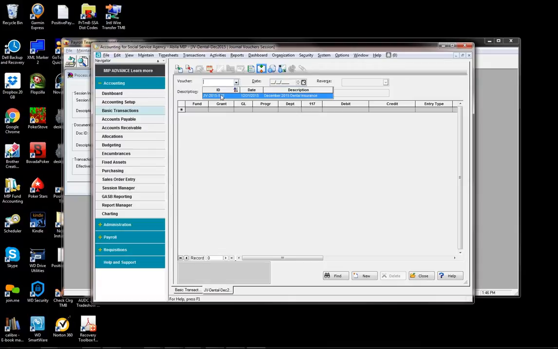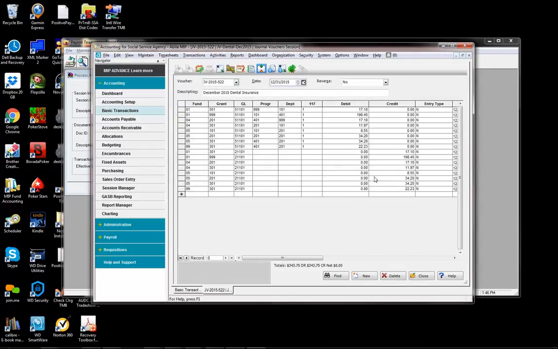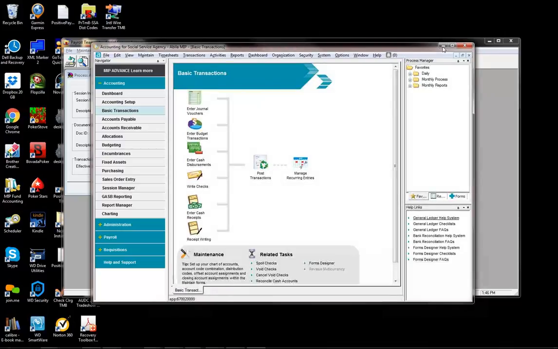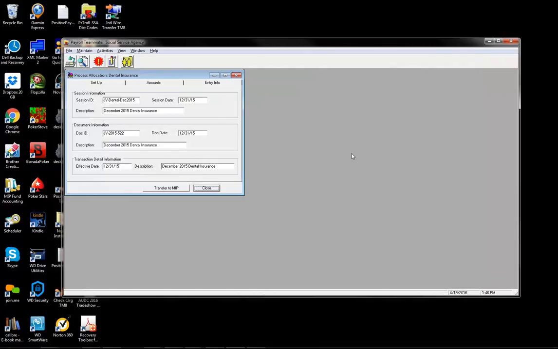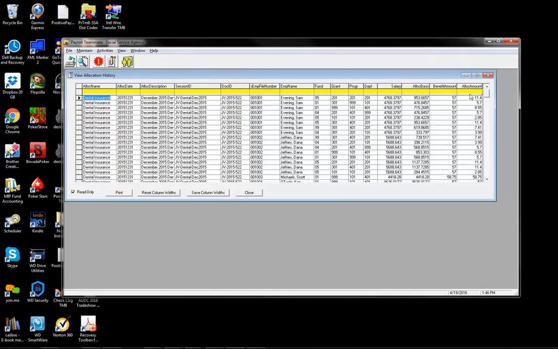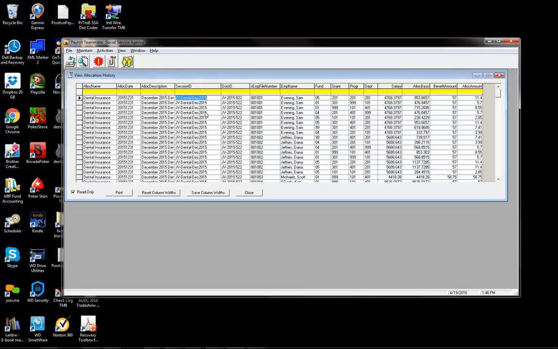And of course, it's a summary entry. We've aggregated as much as we can so that the expense for this across the various cost centers, each cost center has only a single debit. So you say, my funding source auditors aren't going to be happy with that. They're not going to know how we did it. And I agree. That's why we give you an allocation history with such rich detail. Let's take a look at this. Here is the one we just did, and let's look at just that one for now.